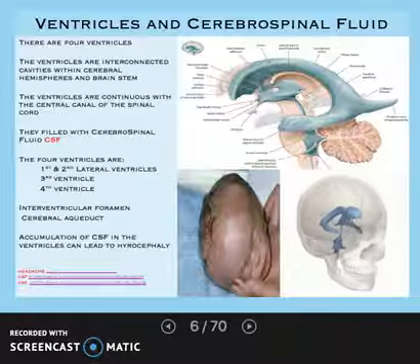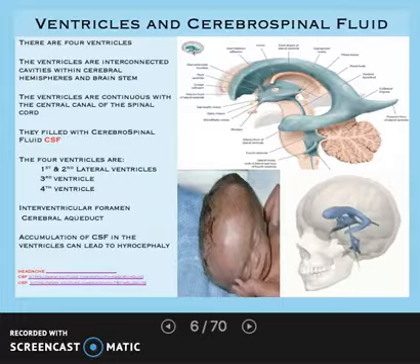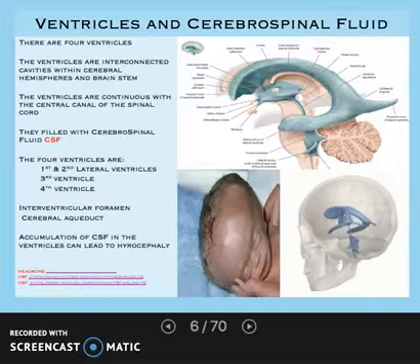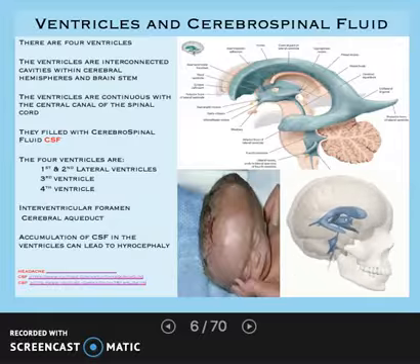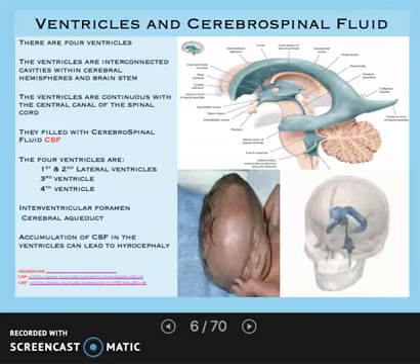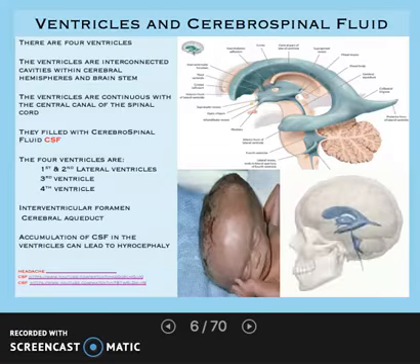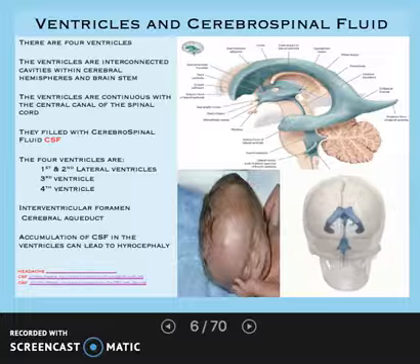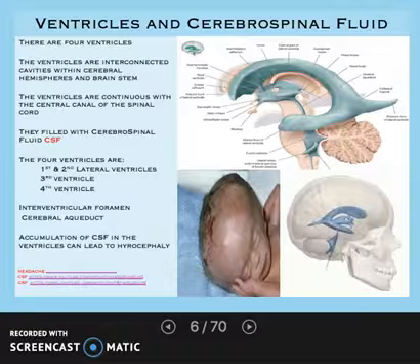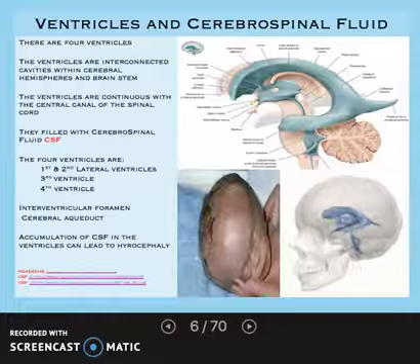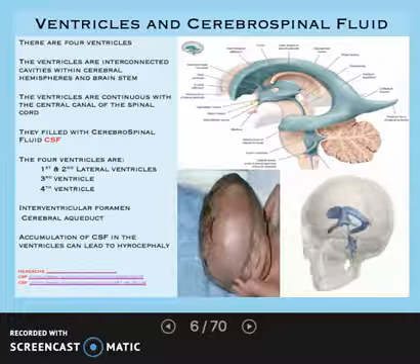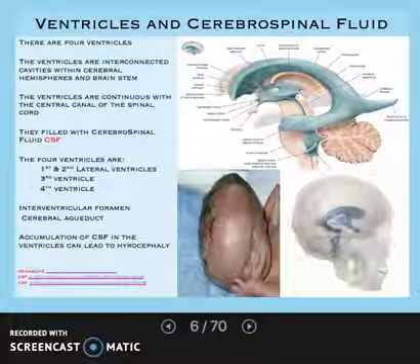You have 4 ventricles. There's 2 lateral ventricles, and then there's a third and fourth ventricle as we extend down the brainstem. And the fourth ventricle is connected to the other three through a structure called the cerebral aqueduct. And the common source of hydrocephaly in an infant would be a blockage in the cerebral aqueduct. And of course, CSF will build up, and that'll cause swelling in the brain.